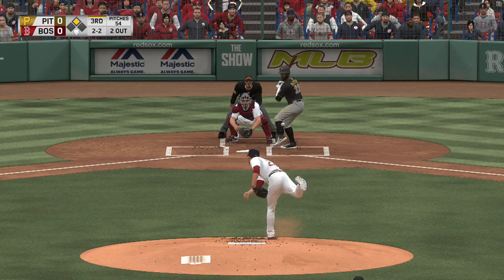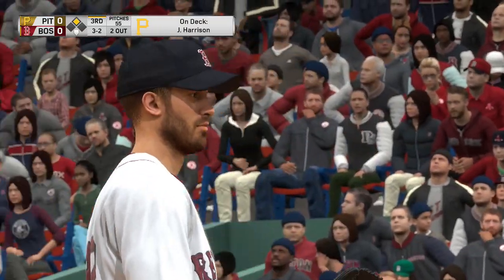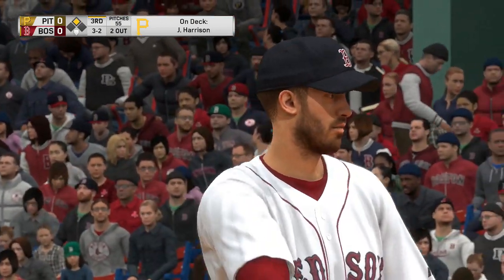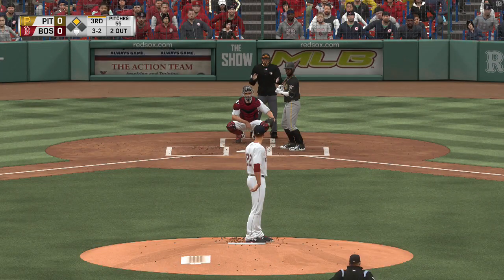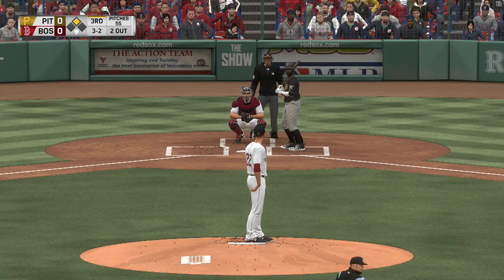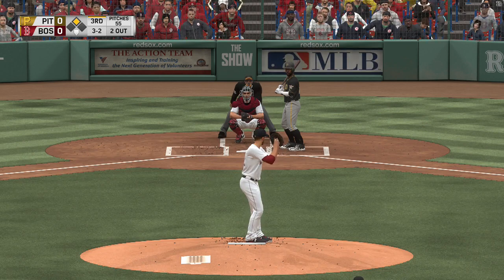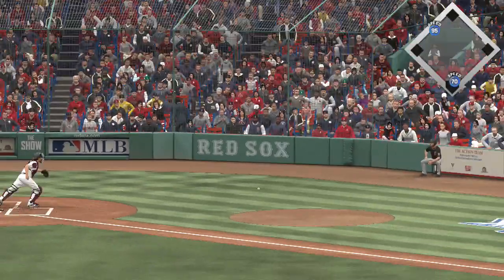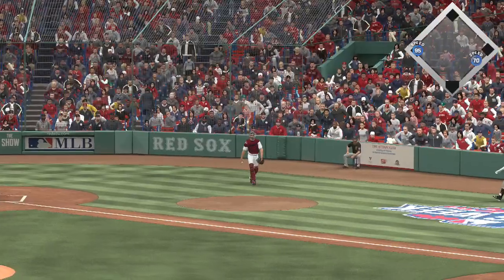Here's the pitch on 2-2. Shin high fastball that time. Ball 3. For the guy on the mound, this is one of those innings where nothing comes easy. He's thrown a bunch of pitches, and this AB hasn't been any different. Definitely laboring at the moment. He's set. Here's the 3-2. And this misses for ball 4. The second walk he's surrendered here in the first 3 innings.